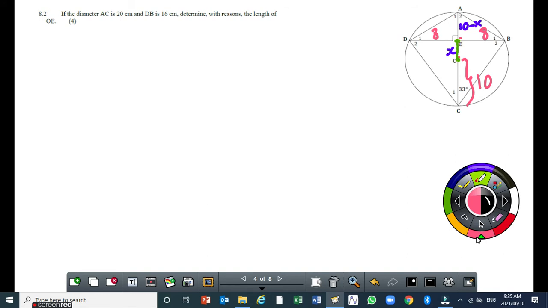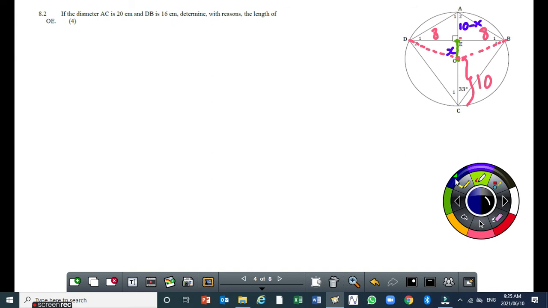construct a radius from the center to D, and also from the center to B. You do that construction. You can't use the properties of a kite until you prove that it's a kite. Can you prove it? You are coming up with that thought, so you have to prove to us that it's a kite. It looks like a kite, but it's not a kite until you prove that it is a kite.